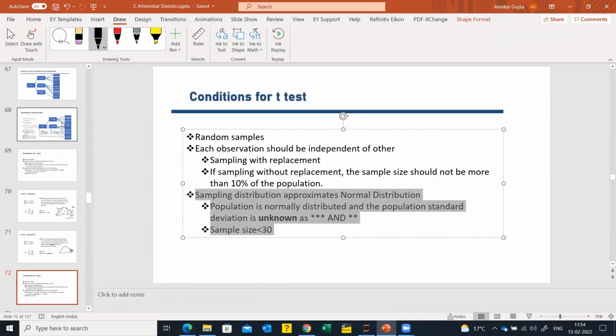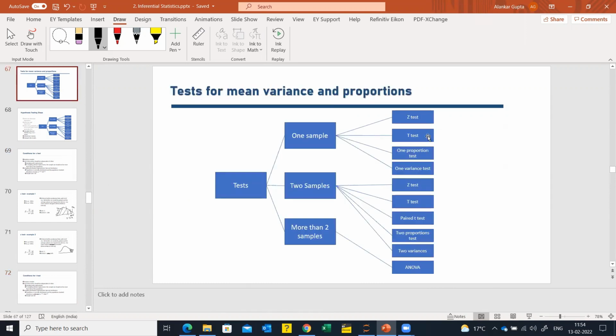Likewise we'll look for all of them. So Z test and t-test are done. In the next class we will look into one proportion test and one variance test, both theoretically and practically. Then we'll move to two samples. For example, if you have two machines, how the results of the machines compare to each other. In that case also we'll use Z test, t-test, and paired t-test. There's a new concept of paired t-test in a two sample case. Then we'll look into two proportion test, two variances, and with more than two samples, we'll look into ANOVA, which is very, very, very important for your interview questions.